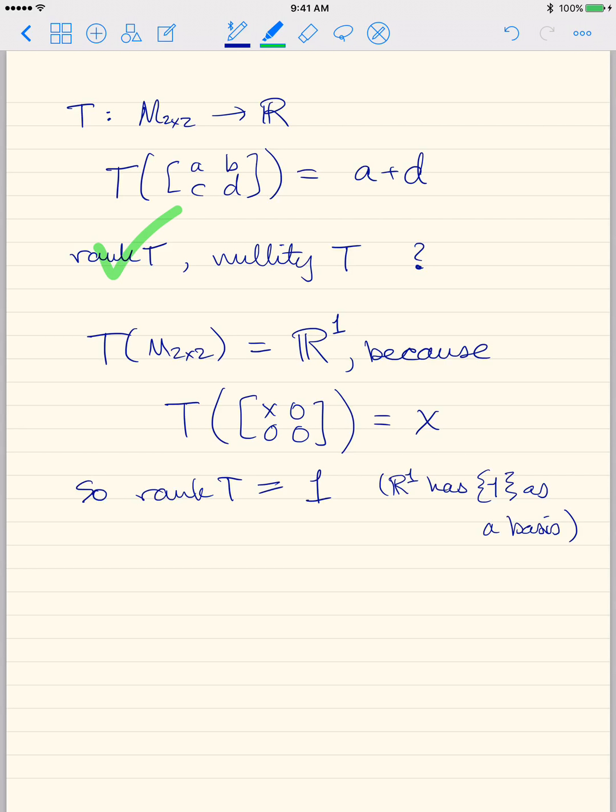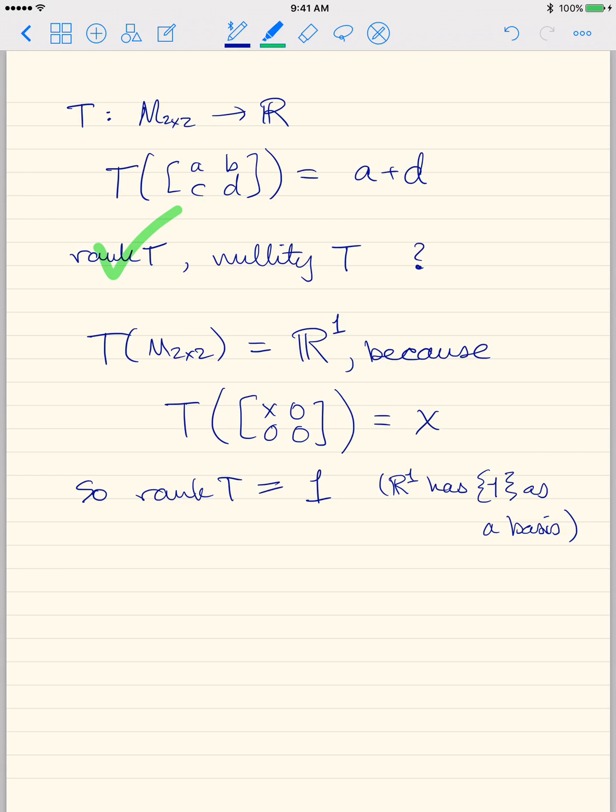What about the nullity? How can we figure out the nullity of T? Yes. When A equals negative D. Yeah. What you want to be thinking about here is what does it take for T to map something to 0? What sort of thing gets mapped to 0? If we can understand the space of vectors, or in this case matrices, that get mapped to 0, then that's going to tell us what the null space is. Then we just figure out its dimension. That's the nullity.